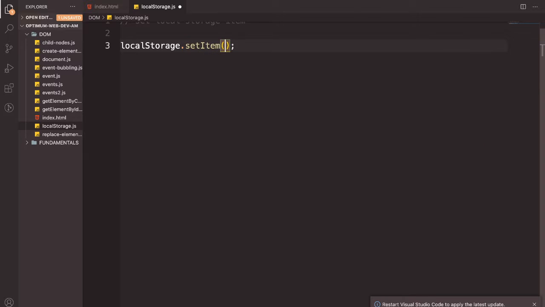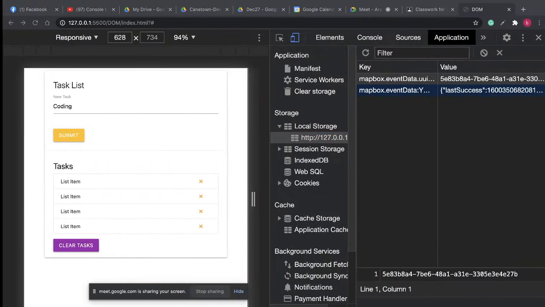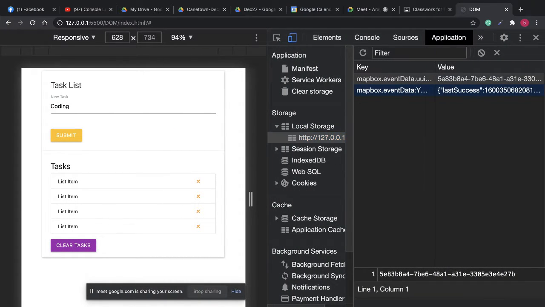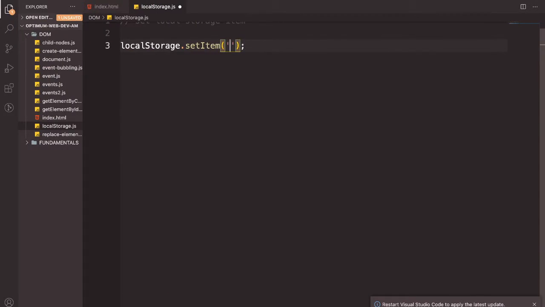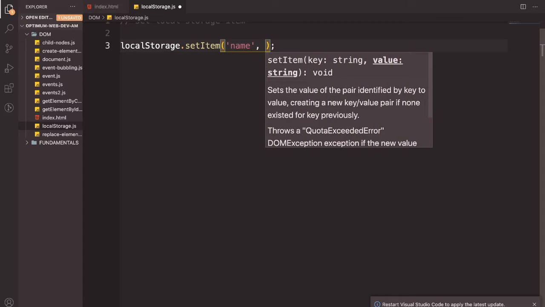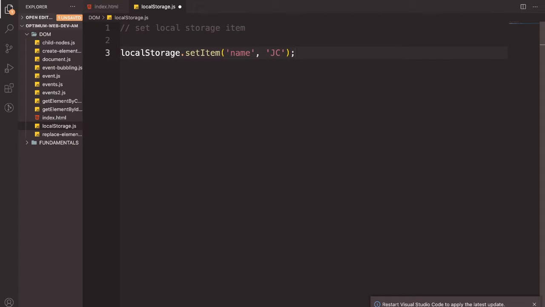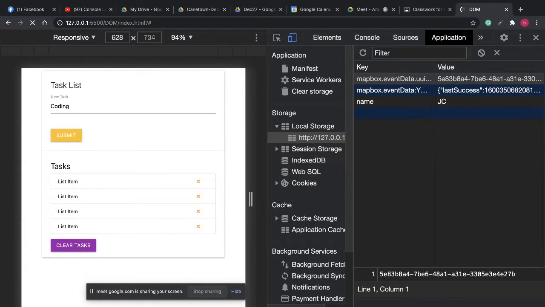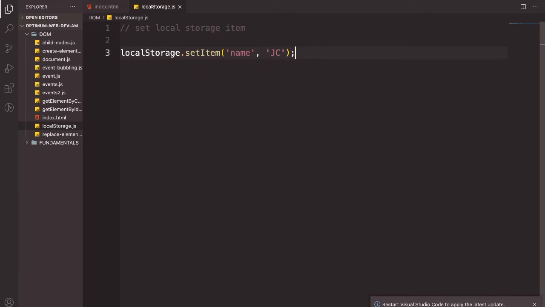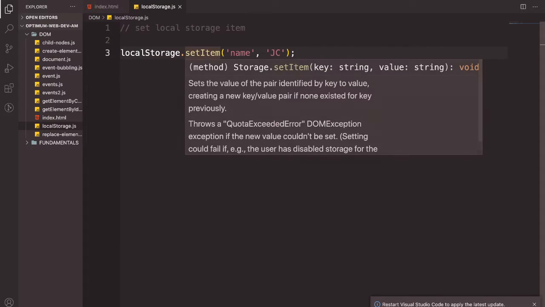Alright? So let's put a key here, because in our local storage there's something called a key. Then this is the value. So we need to set first a key. For example, for this lesson, a name, then let's say JC. Now, when we save this, the name and JC will go in here. What you can do is make the key and value go in here because of the setItem method. Alright? So that's the setItem method.